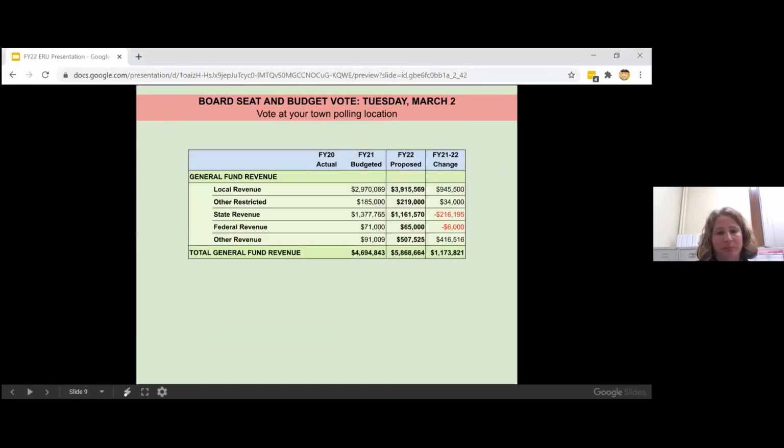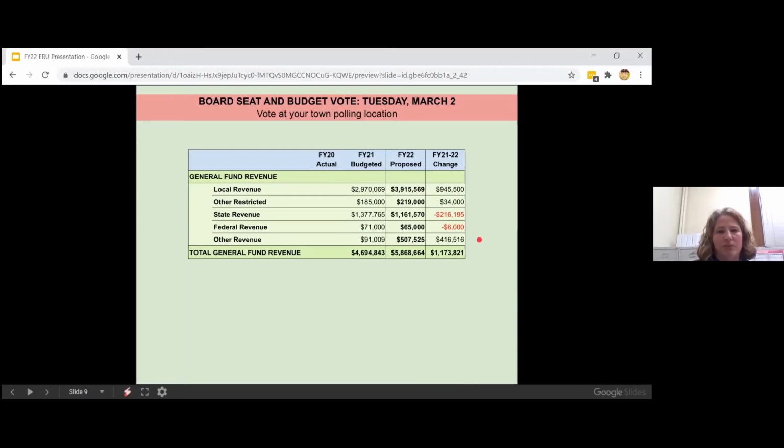We'll talk about revenue. And we love revenue. Again, this local revenue, you can see that it's a fairly large number, and it's because we're taking in that Cold Hollow tuition, as well as other tuition that we receive from people coming into the district. And the state revenue, you can see, is down, and that is as a result of moving part of that number back into the local revenue, which is that Cold Hollow money that Morgan was talking about.